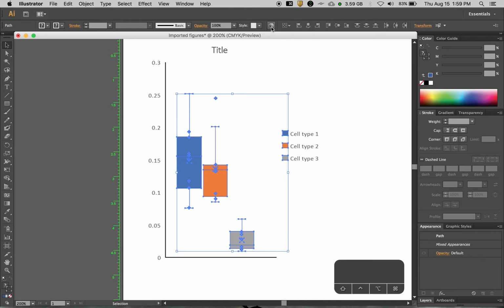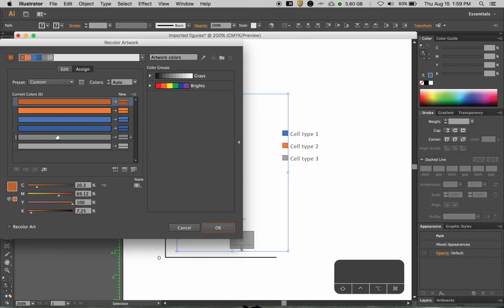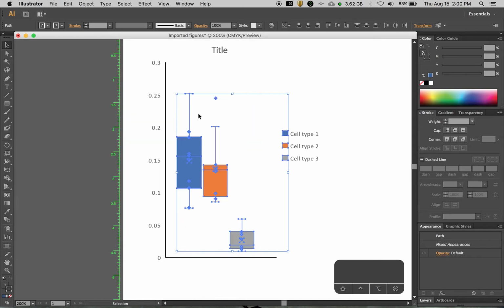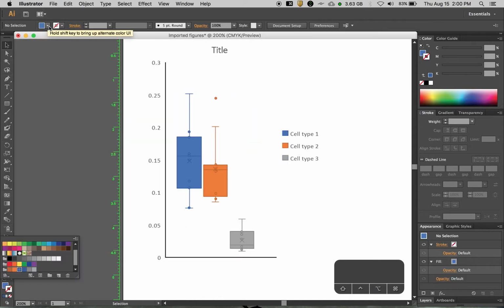So if I click on this little color wheel at the top bar of the program called Recolor Artwork, it's going to create a color palette that contains all of these different elements. And so I can quickly select them later from the color menu so that I don't have to memorize the CMYK values or anything like that. So I'm going to call this Project Colors. And I can add this to these color groups here. And now basically, if we wanted to change the fill color of an object, we have this extra color palette that contains our project's specific colors.